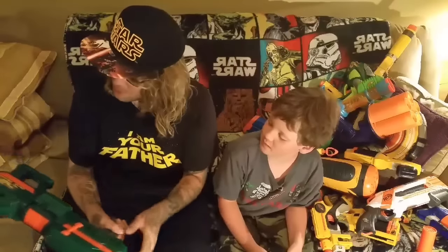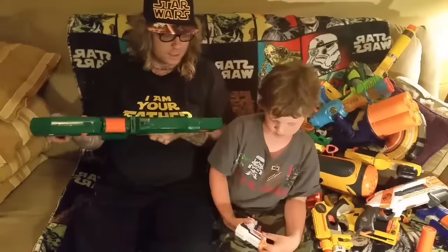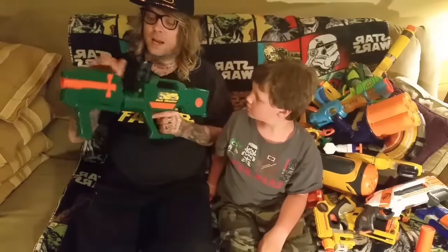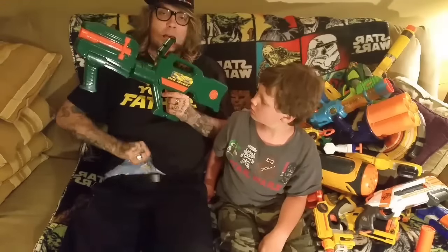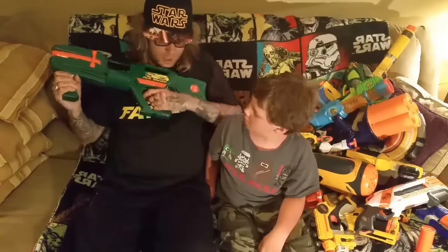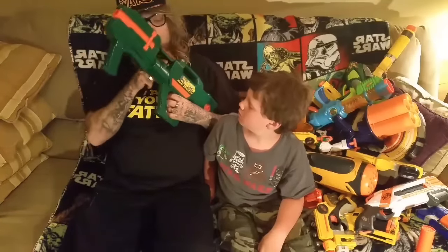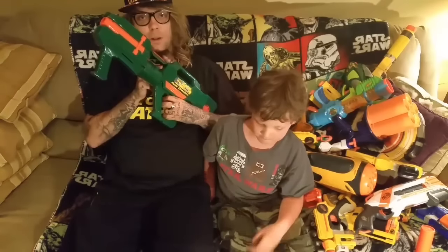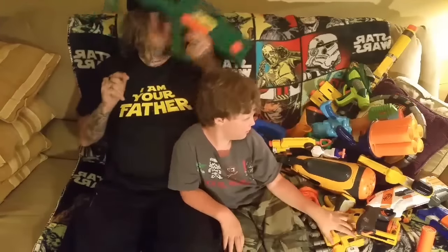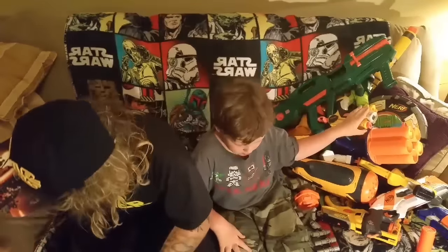Here is a Busby belt blaster, which I found at the thrift store. I paid $1.89 for this, and unfortunately it did not have its belt, but I know that I have some belts for this back in the back of the butt cave, so I'm pretty sure it works, because it's just got a nice thump to it. Oh, definitely get the seal there. So, that is a working belt blaster.